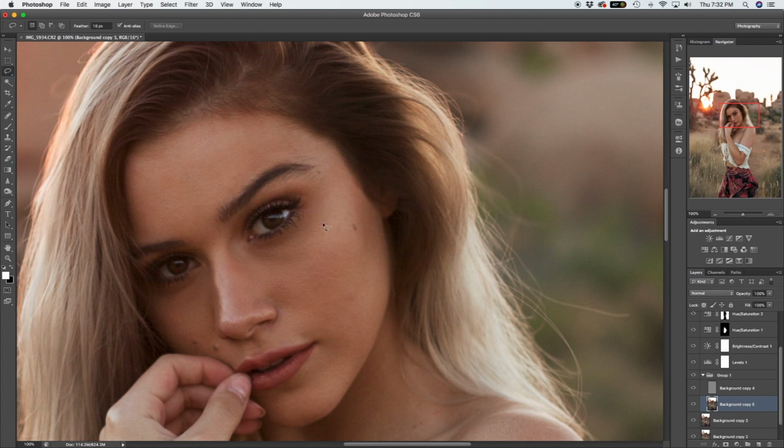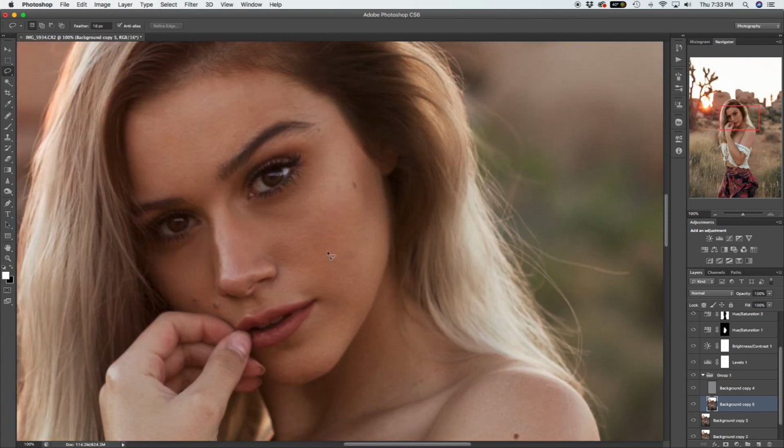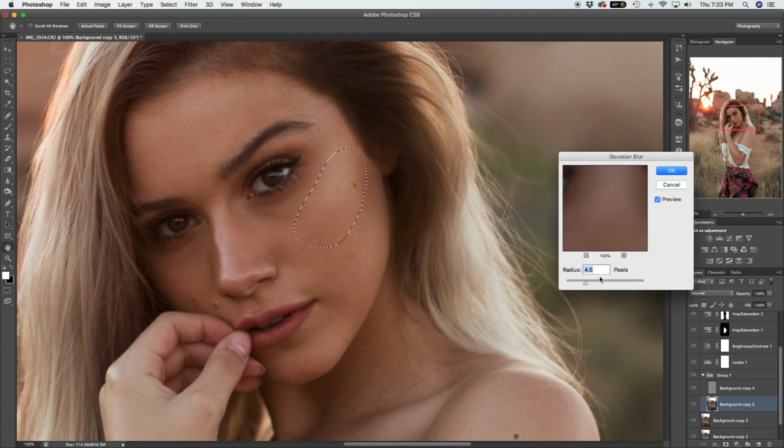But what I'm going to do here is this is used for the skin underneath. If anything ever looks blotchy or anything like that, I can kind of give you an example here. We're going to clean up her cheek first off. Boom. It's kind of hard to notice, but there's a different skin tone from right here to right here. So we're going to kind of help blend that all together. And we go to Filter, Blur, Gaussian Blur. And I'm going to bump up the radius a little bit. I'm going to do 9 or 8.9 is fine.